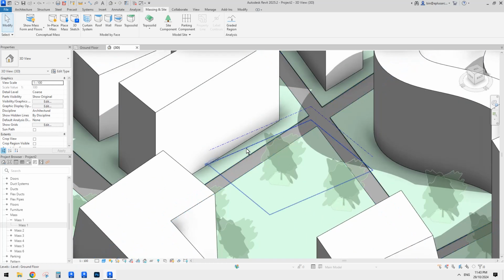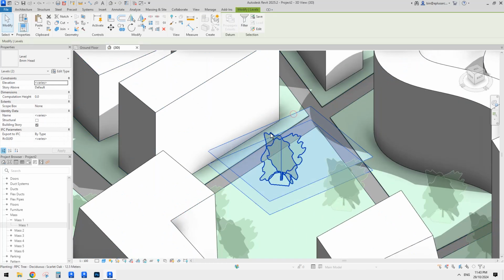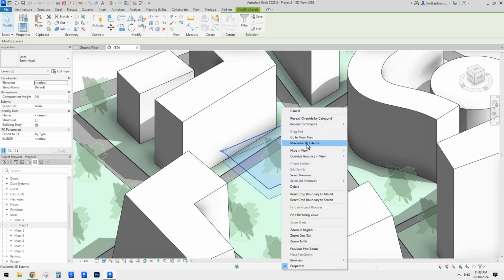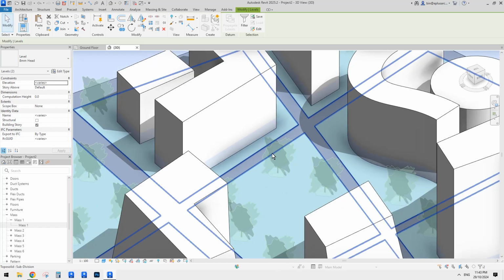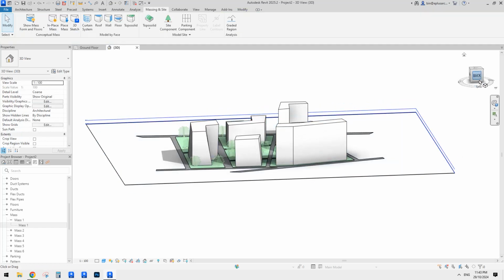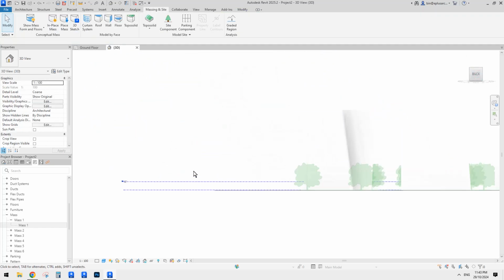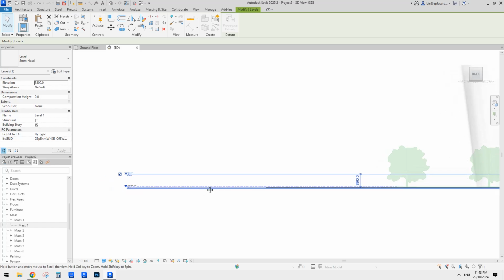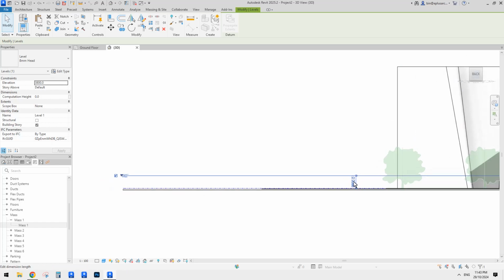So let's just select this level for now. I'll right click and maximize 3D extent. And then we can go to the elevation view, not real elevation, just an elevation 3D view.